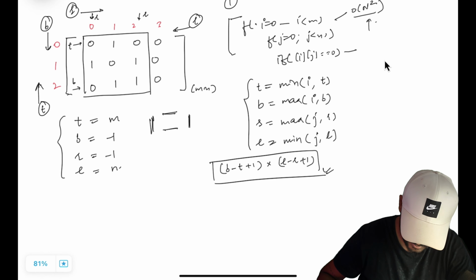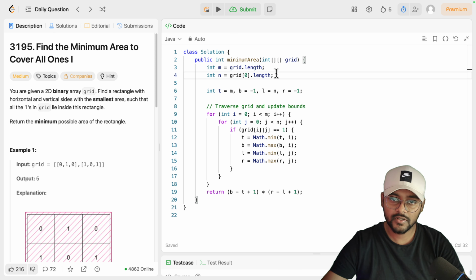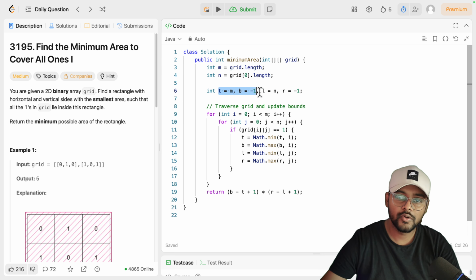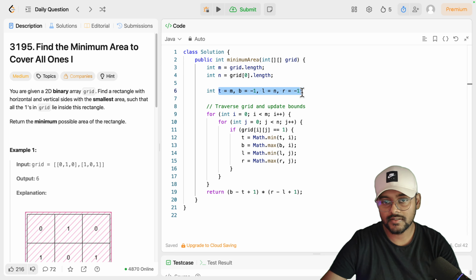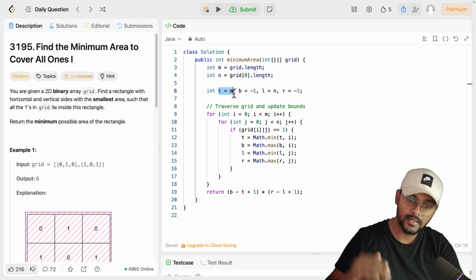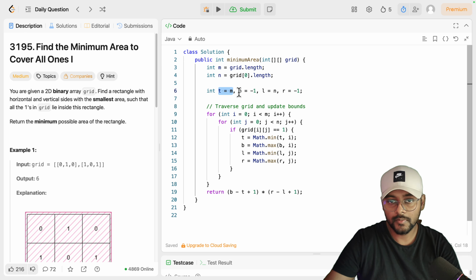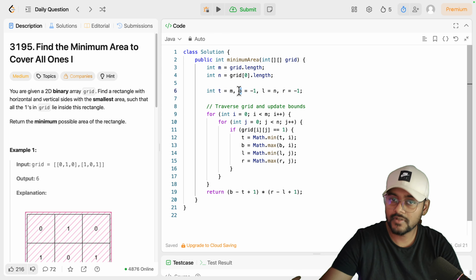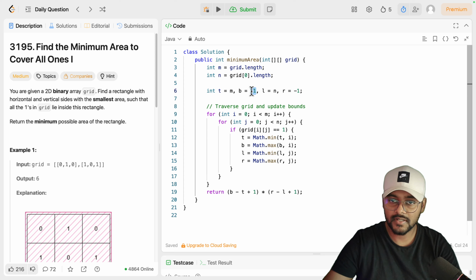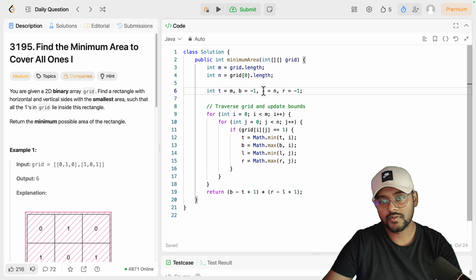Now I will show you the code. So this is the code for the problem statement. First of all, I have captured the dimensions of the grid, and then I have taken 4 variables: top, down, left, right. These are going to be those horizontal and vertical lines. So top will be initialized to the maximum value, because top should be as minimum as possible, and bottom should be as big as possible, so it is initialized with negative or smallest value. So 0 is the first index for the grid row, so I initialize with -1. Similar for the left and right.